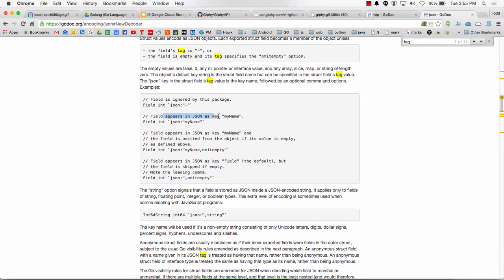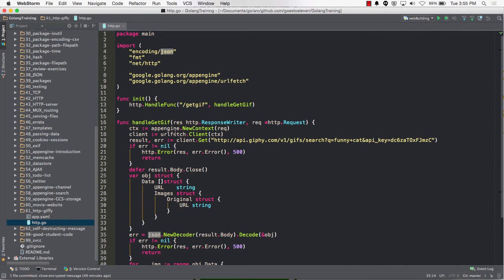Field appears in JSON as key my name, and the field is omitted from the object if its value is empty. Right. So if I needed to map that, I could do field int `json:"myName"`, and here I have URL string `json:"url"`. So that should still work if I needed to map it with a tag.